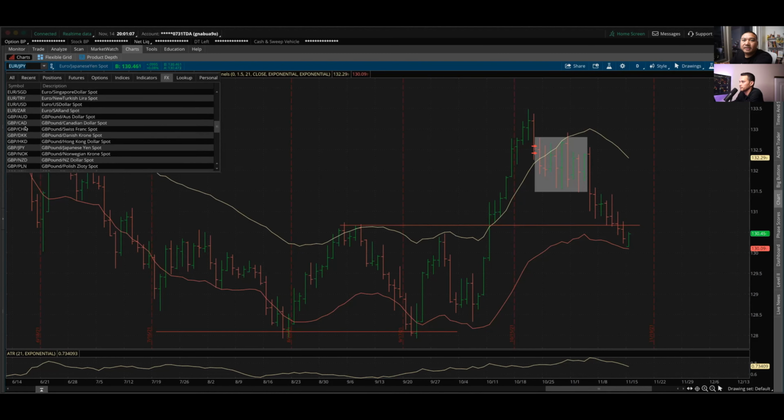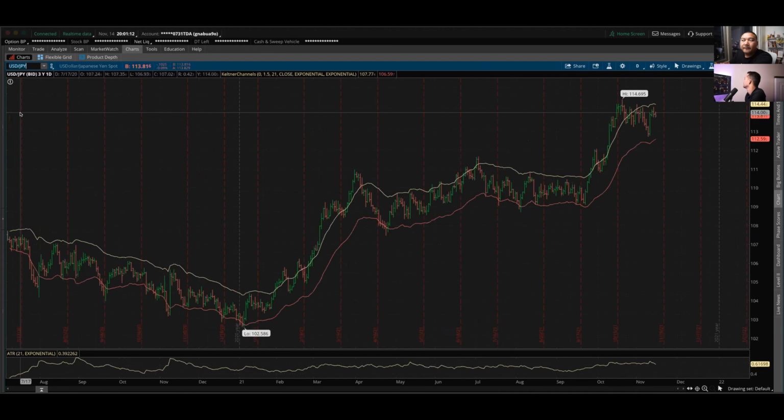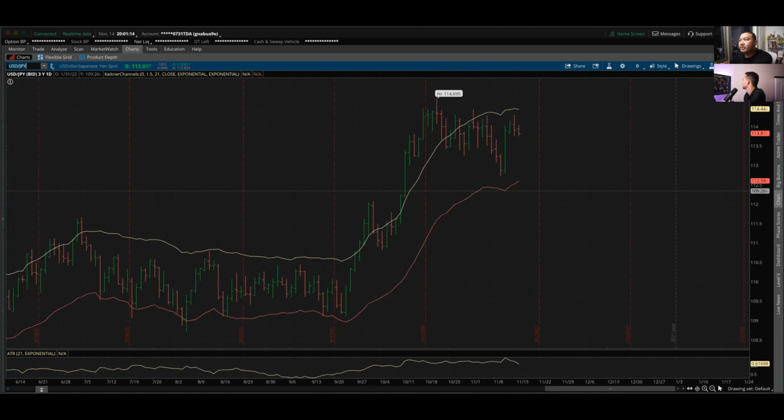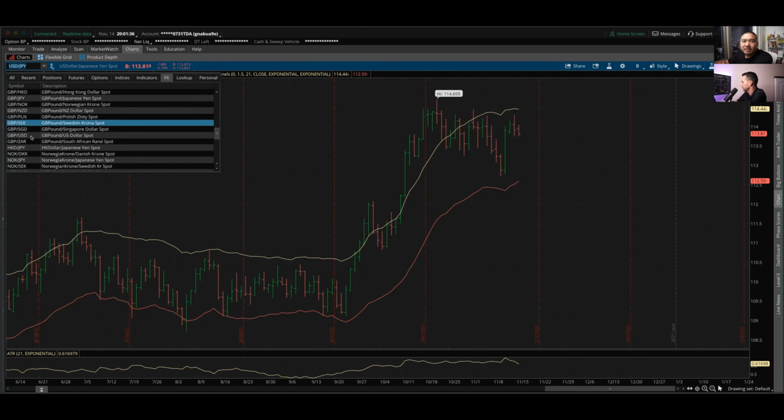As far as the USD pairs, let's look at USD yen. It's been choppy. I've been staying out of this particular pair because it hit a high at the end of October, then consolidating choppiness. Price tried to move down, then it popped back up, and now it's continuing, just figuring out where it wants to go. So that one I'm just hanging out, checking it out, not really doing anything there.